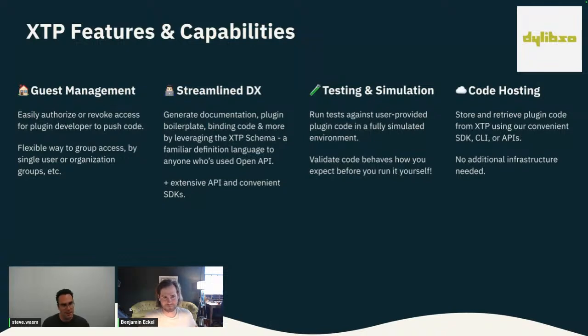So XTP, in a nutshell, provides streamlined guest management. If you want to provide authorized access to a third party to push code that gets run inside your application, we handle that for you. We have a great developer experience platform where we can generate documentation, plugin boilerplate, binding code, and more, leveraging our own schema, which is a very familiar definition language for anybody who's used OpenAPI, and Ben will talk more about that in the demo.